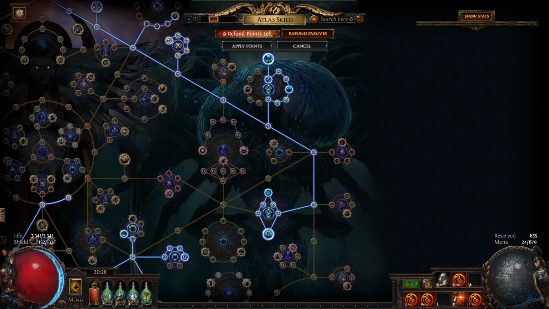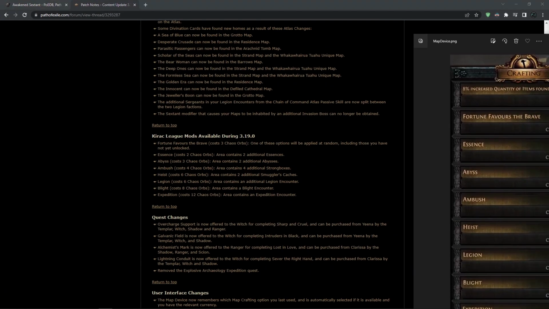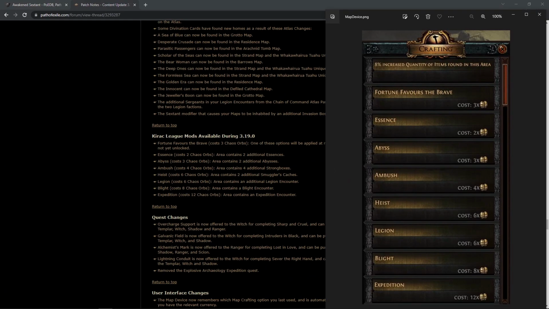Next one is Ambush, and Ambush is actually very nice. If you're gonna combine Ambush with the Atlas passives, like for example, strongboxes have duplicated divination cards, duplicated currency, and additional chance for diviner and arcanist strongboxes. On top of that, 6% chance for scarab strongboxes. It can actually be a very good strategy, especially if you're gonna combine it with the sextants, like let me show you here.